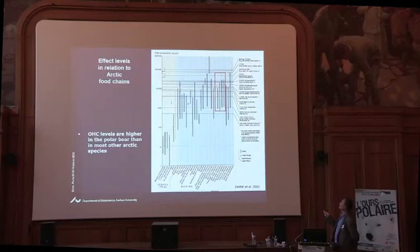So the red area is a different polar bear population, which is in the area. All these examples are effect levels that have been shown in other parts of the world, either in the Baltic ring seals, where about 70% of the population was sterile, but there have also been studies on mink and mice and other things. So the only animal that actually is exceeding the polar bear in concentration-wise is the killer whale, and these killer whales are from the Pacific. And right now we are getting in samples from East Greenland, and due to the geographical pattern, we expect to see even higher loads for the killer whales that have been predating on marine mammals from the east coast of Greenland.